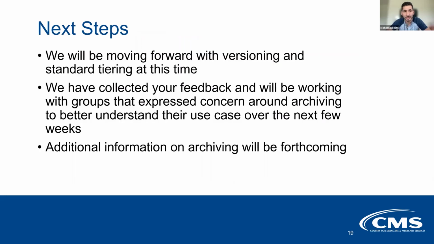So we've talked about versioning and standard tiering. Those we will be moving forward on at this time to implement in our consolidated environment. I know we talked about archiving policies last time. Those will be on hold for now. We've collected your feedback, and we'll be working with the groups that expressed concern around those policies to better understand their use cases over the next couple of weeks. And hopefully we'll be providing some additional information on those archiving policies in the near future. But we will not move forward those at this time, just to be explicitly clear. Just the versioning and standard tiering policies.